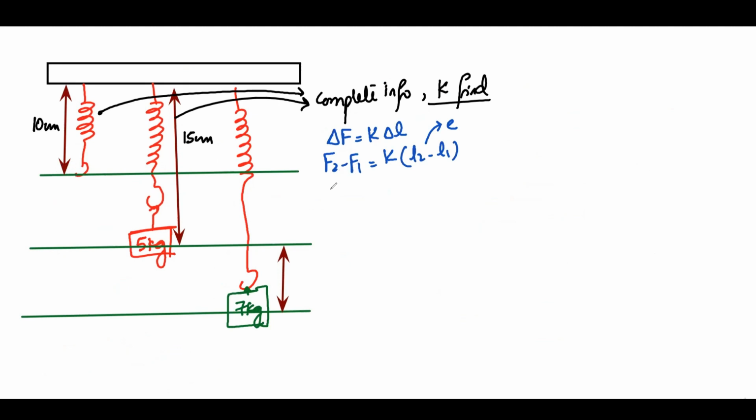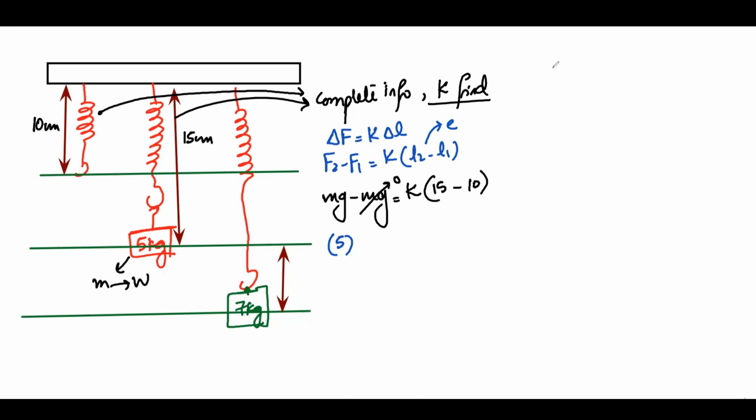But one more thing to be noticed is that this is force. We are dealing with mass. So what I need to do is convert this mass to weight. So this force will eventually be mg minus mg equals K times length 2, this one, the situation afterwards. That will be 15 minus the initial situation, that is 10. And of course, this is 0 because there's nothing over there. So we are left with nothing. So the equation finally becomes mass is 5.